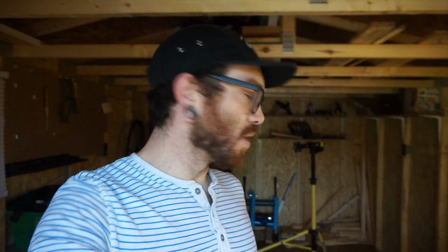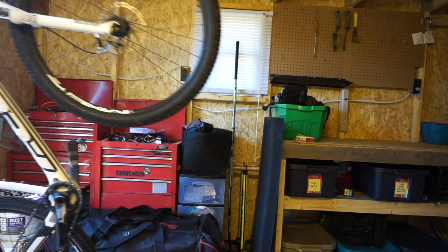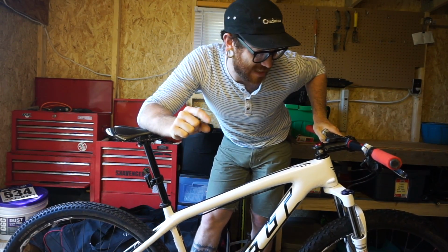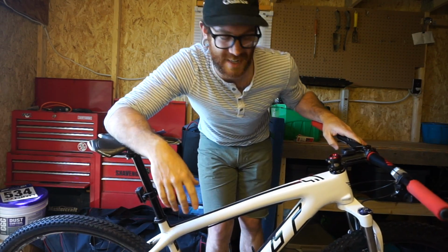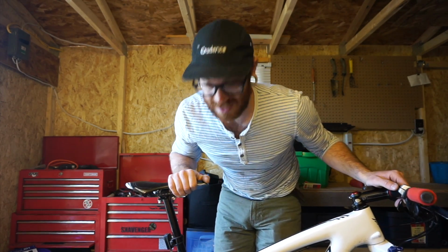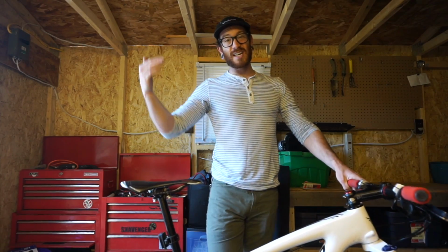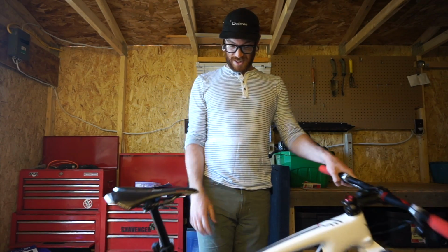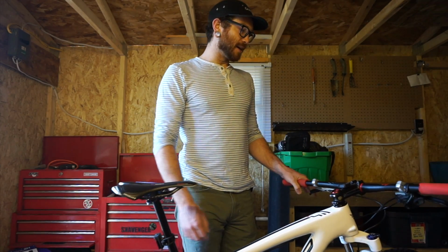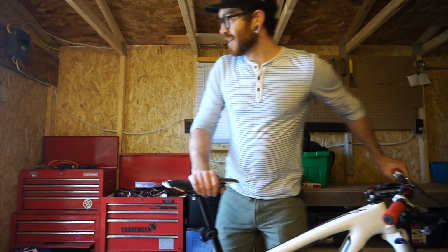Well, this is a significantly better and more workable shop situation at this point. So now I am rushing this process a little bit for two reasons, but the most important one is getting some space set up so that I can do a very quick rundown of this thing, because I want to go mountain biking today. It's finally nice enough out. So this is going to get a 10-minute tune. Mostly I'm just going to put air in the back tire, and I'm going to go ride.